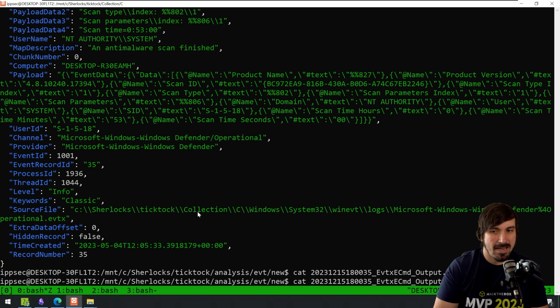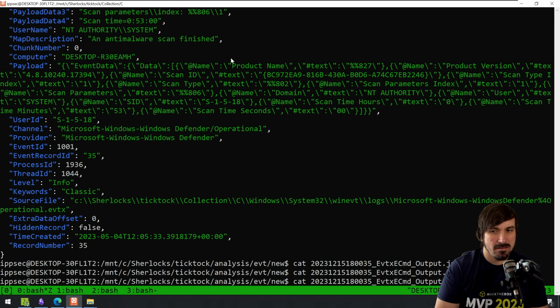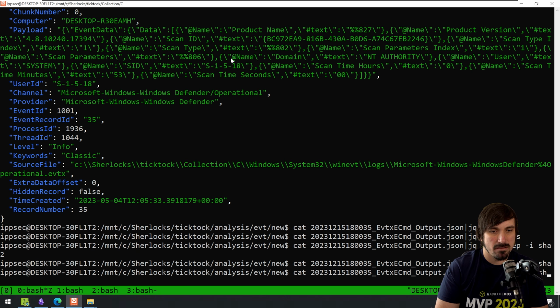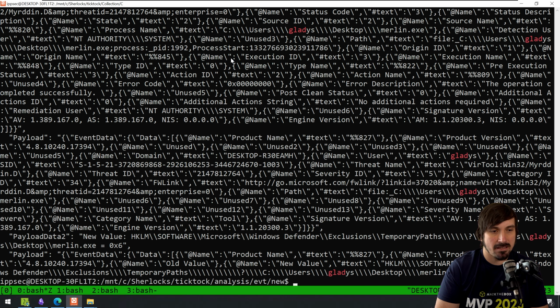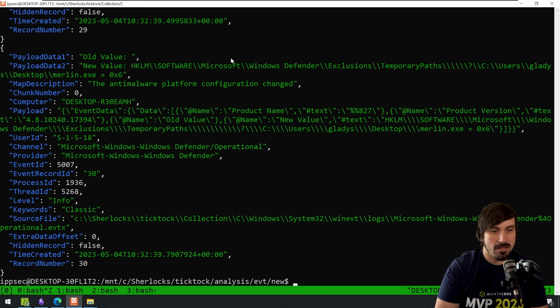I'm going to add a -r for raw, so it stops double escaping things. Do we have SHA-2 anywhere? grep -i SHA-2. We don't. Let's see. grep -i Gladys. That is what we want. Add a -c. jq dot.